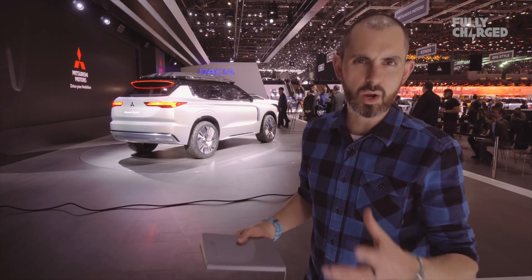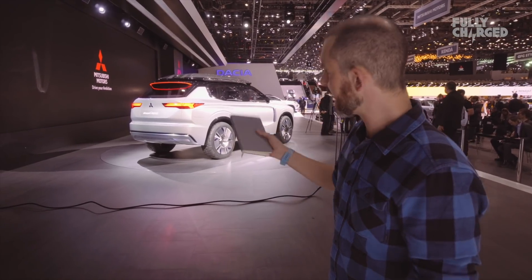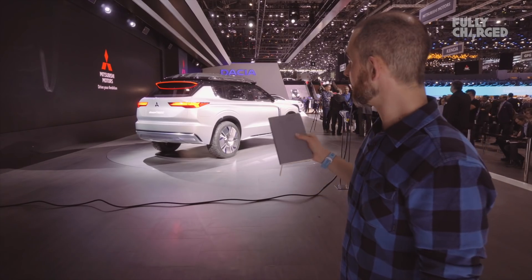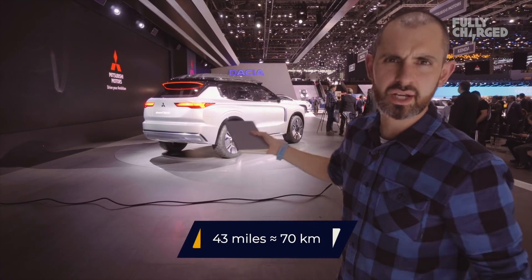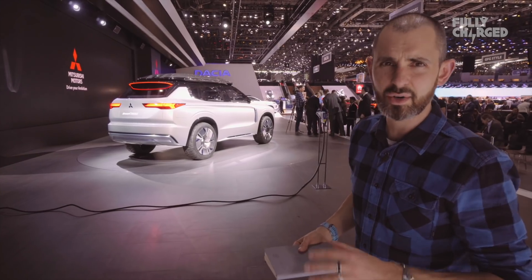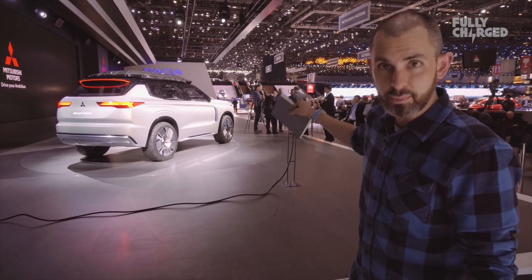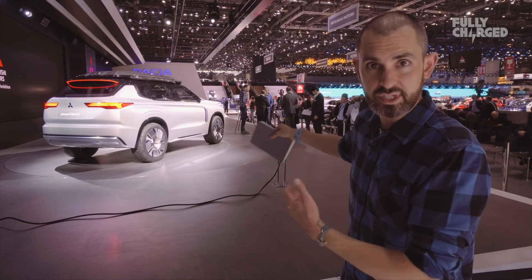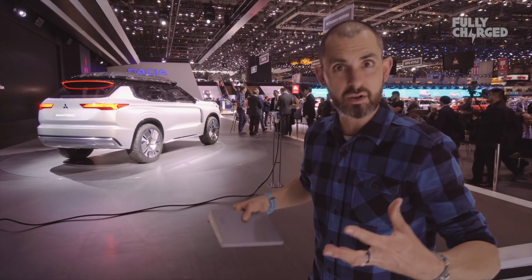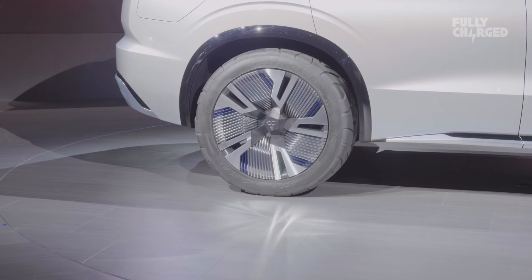Mitsubishi has been known for a long time to go hardcore on the 4x4 — remember the old Shogun/Pajero, the Mitsubishi Evo rally car. Here we have the Engelberg Tourer — nothing to do with Humperdinck. This is a plug-in hybrid, a PHEV, and it can do up to 43 miles plug-in only. It's named after a ski resort in Switzerland, where we are. It's a bigger car than the Outlander PHEV, their highly successful plug-in family car, with a 2.4 petrol engine at the front. What this is showing is that they can be a bit more brash and true 4x4 off-road with the plug, which many people aren't doing at the moment, and I think we're going to see this more and more.